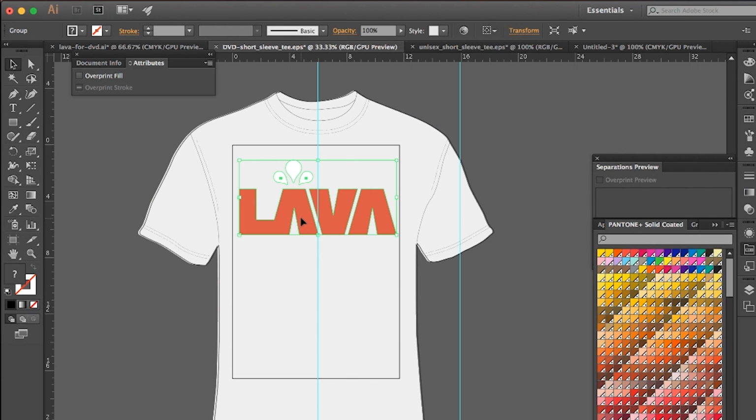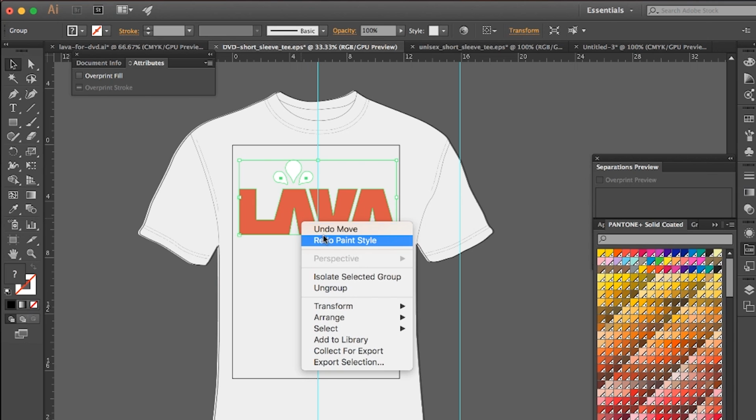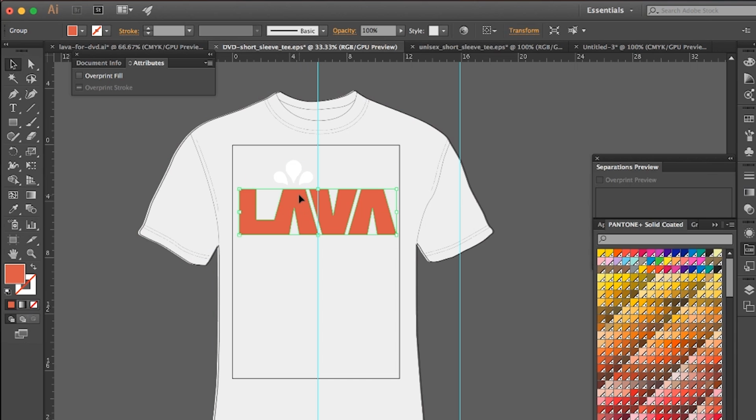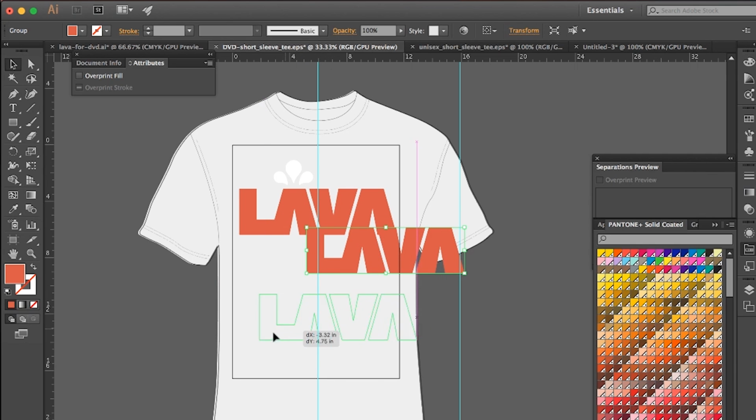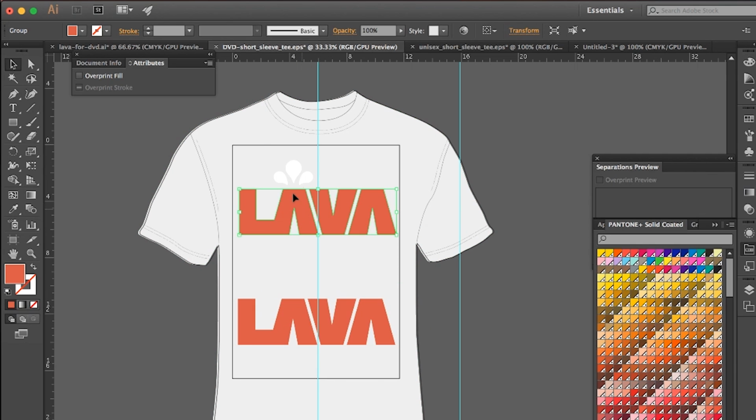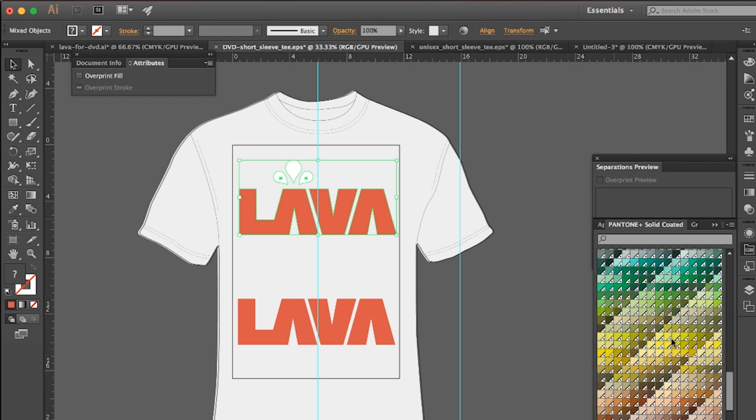The first thing that we're going to do is create our white underbase. In order to do that, we're going to ungroup this. Now we can handle the bottom and the top separately, all as individual vector components. First of all, I'm going to copy the bottom red so that I can make two elements of that. So I copy that and pull that down to the bottom. Now I'm going to regroup the top because this is all going to be our white underbase.